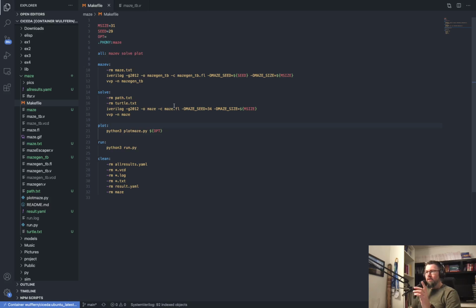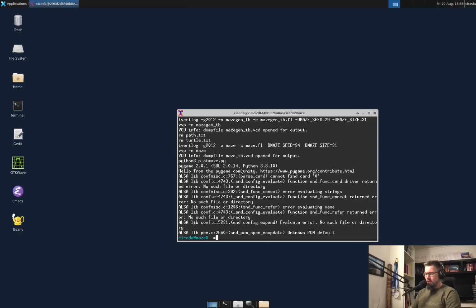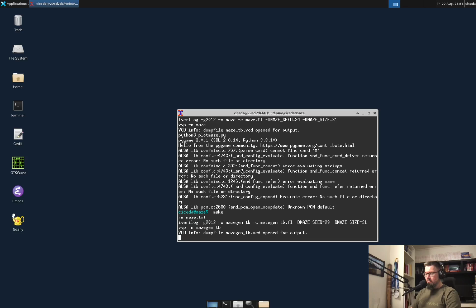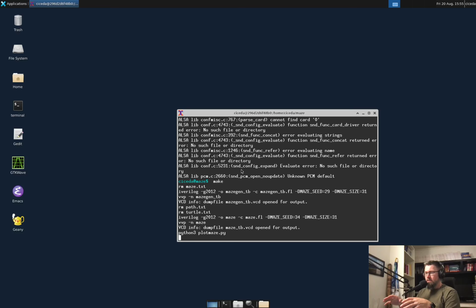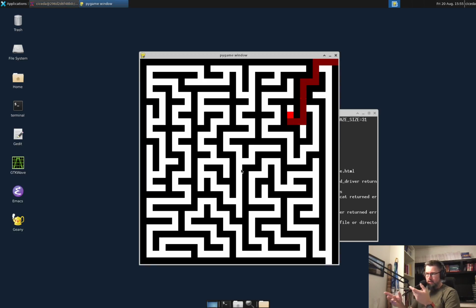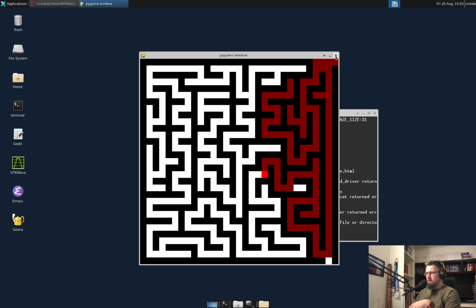Anyway, let's now change the size of the maze. So if we go to here again, we can just rerun this for fun. You will see that it generates a 31 by 31 maze, and then it plots the path that the maze escaper has taken. So let me close this down and just show you that it actually works. Now this is pulling in a lot of resources, it seems.